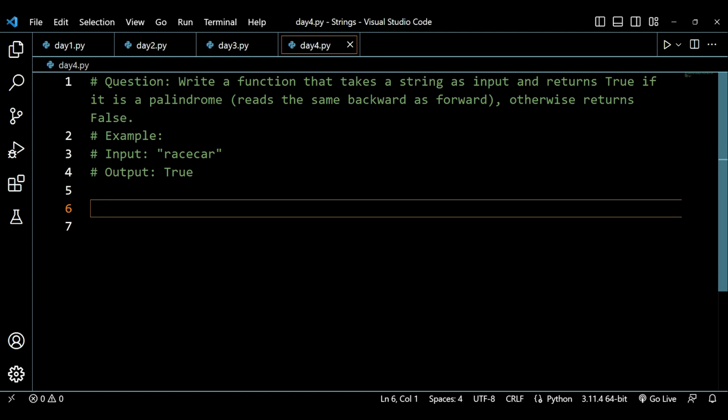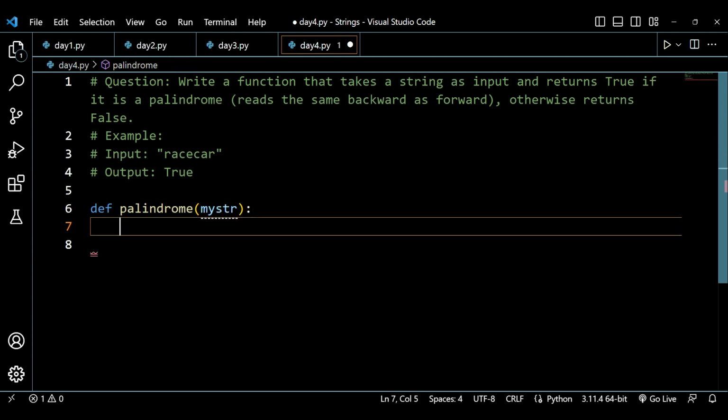To do that, first of all, let's create a function palindrome, and then we can just take a string, or we can write the string as my_str, and we have to check if my_str is a palindrome or not.